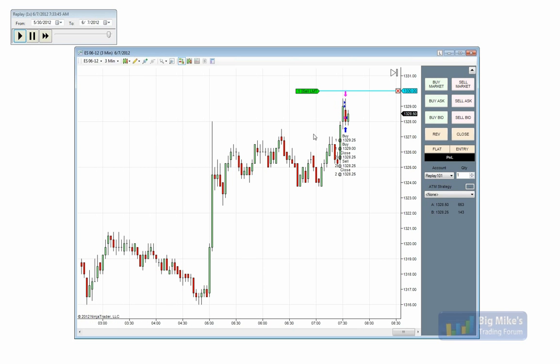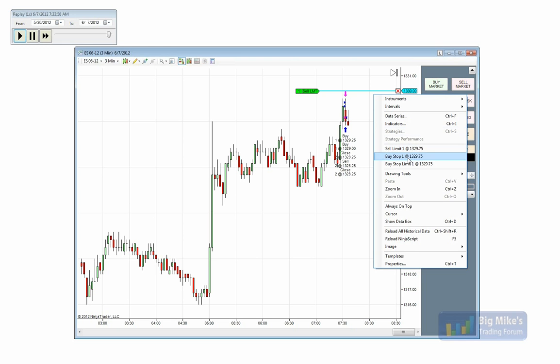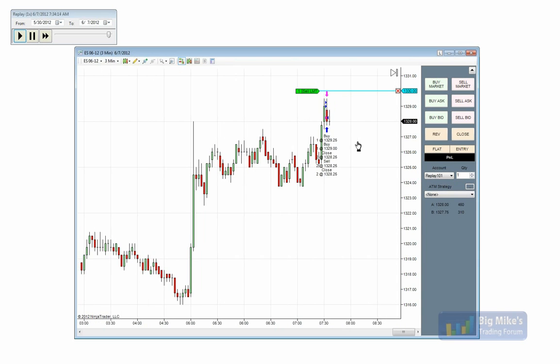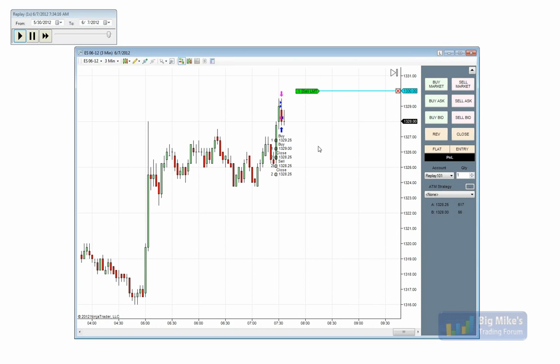What's great about ChartTrader is it's perfect for new traders because it only gives you the valid orders for the side of the market you're placing the order on. What I mean by that is if I right-click up above the price, I don't see an option here for a buy limit order, right? You don't see buy limit here, and that's because if you place a buy limit order above where the market's trading, you're just going to get filled as a market order. Okay, so it's great for new traders. It only gives you the valid order types for the side of the market you're placing your order on.